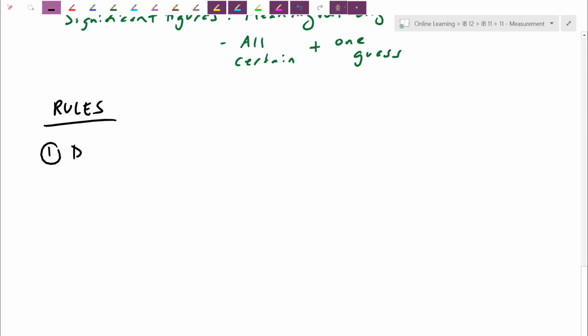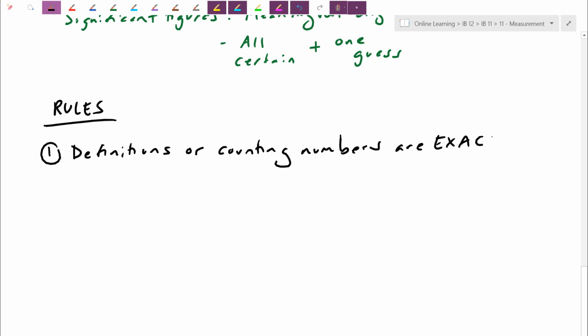For starters, we're going to begin with definitions or counting numbers, and what's implied there is a small counting number, an easy counting number. These ones here are exact, or these ones here are going to be true values. They haven't been rounded in the least. An example here, let's say you go to the store and you buy a dozen eggs. So the eggs have already been pre-packed for you. We know a dozen means exactly 12. Does a dozen ever mean 13, 11, 11.6, 11.2? No. A dozen by definition always means 12.